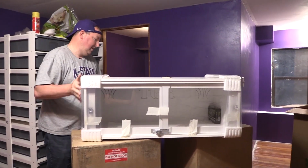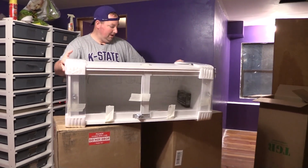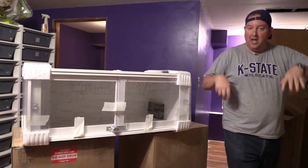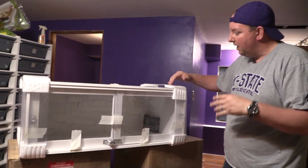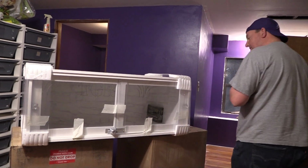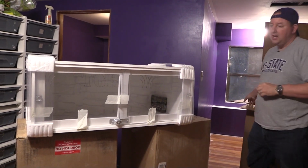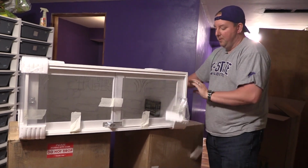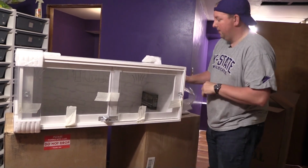All right. Oh, yeah. So what we have here is a display cage that's going to be used in our personal little reptile display here. Now, these come in several sizes. These are the 3-foot ones. He sent us some of those to kind of test out, see what we like, see what we think. I think I want to get this crap torn off and look in here.